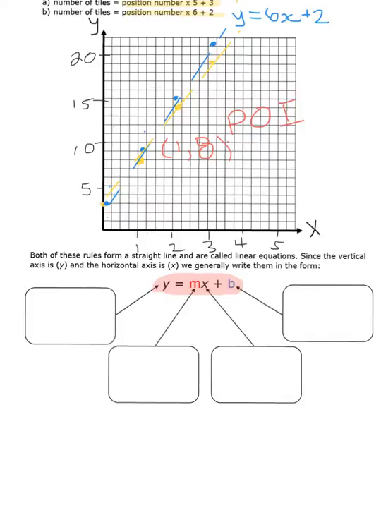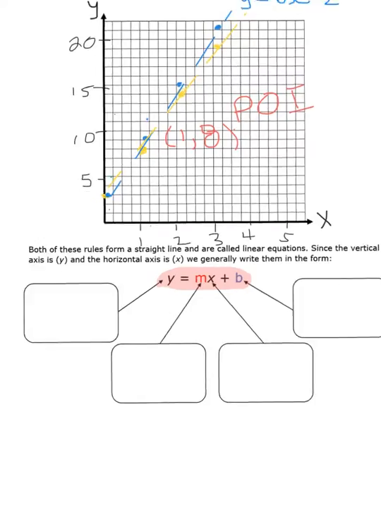Okay, so this is our equation of a line, and there's a couple of things that we know about our equation of a line. First off, every single pattern rule that we have ever talked about in our class, even though we've had 4 snow days, has made a line. And every single one of them can be written like this. So we have a y, we have a multiplier, and then we have a constant. So again, a y, a multiplier, and a constant. And we do this because we are lazy people, and it takes so much time to write out our pattern rules, and we want to have kind of a different way of doing it.